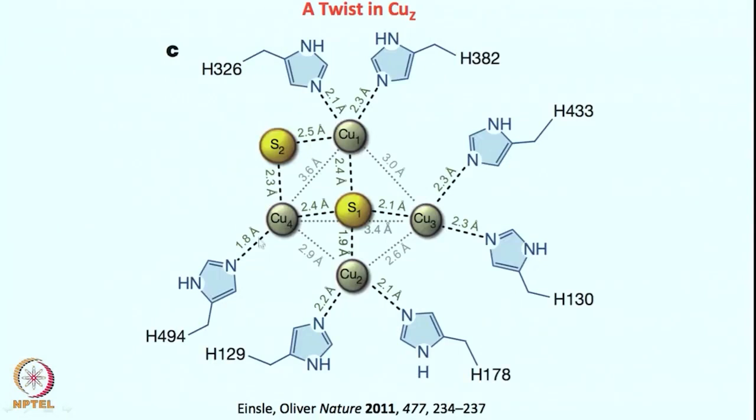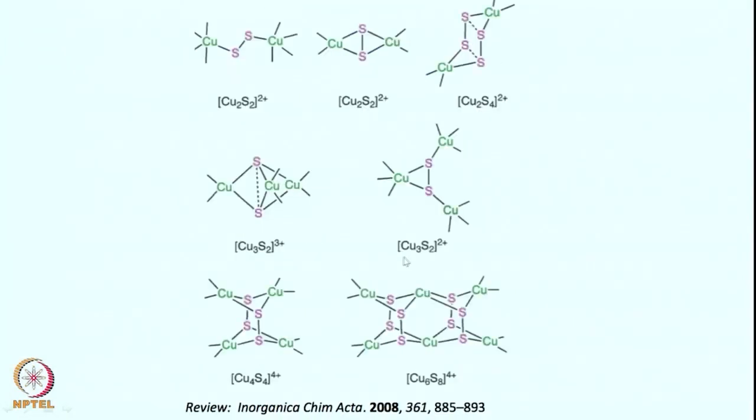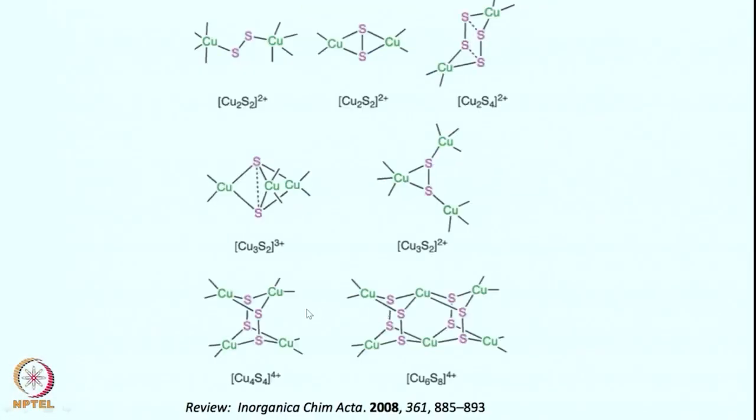There are many other copper sulfur complexes that have since been reported, and it is quite interesting to note that these are really beautiful types of compounds from which one can get reactivity patterns, and some of their reactivity towards nitrous oxide has also been studied to show that some of these could be useful intermediates to understand the nitrous oxide reductase chemistry. We will not discuss too much about all these different things. So, this copper sulfur chemistry that has been known is also quite interesting.